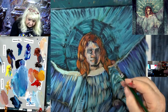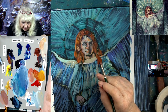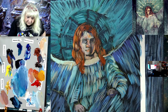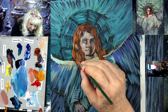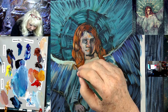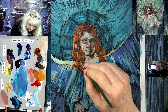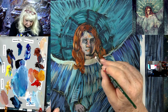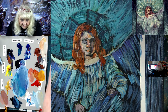And I do like how these curls came around like this, down around like this. And then let's see, they came down here too, see? They came down and curled around this way. This is cool, isn't it? I think that's kind of neat. Let me make that a little lighter. And we got a little curl going up this way. That's cool. A little bit darker here. Some reddish brown. That's just a little burnt umber to give it a little balance. Okay, so that's there. Now, while that's drying, let's come back and do some other stuff.